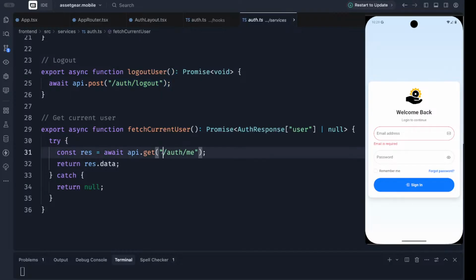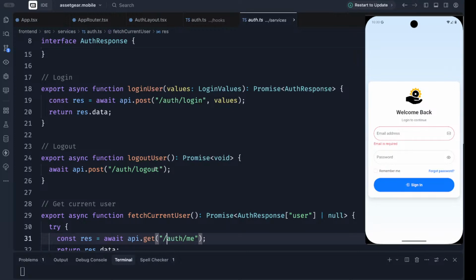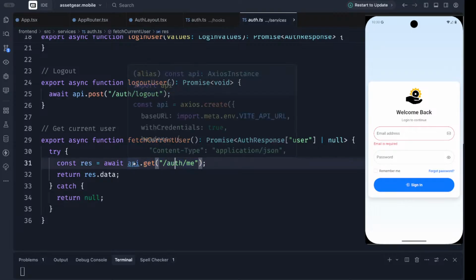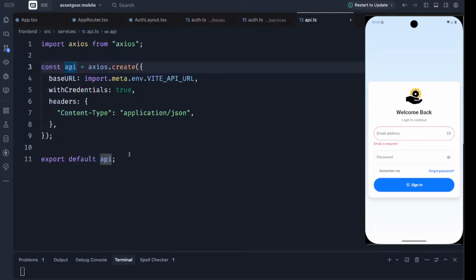So I created a new endpoint called authenticate me, like just check me out, auth/me. There's the login, there's the logout. And what this does is just call the endpoint, and if it's available, it will just tell us what it needs to do. Now, how does this work? This works by passing in the cookies. So any request that we try to make.